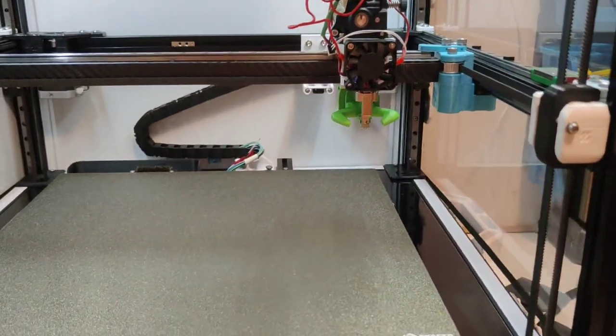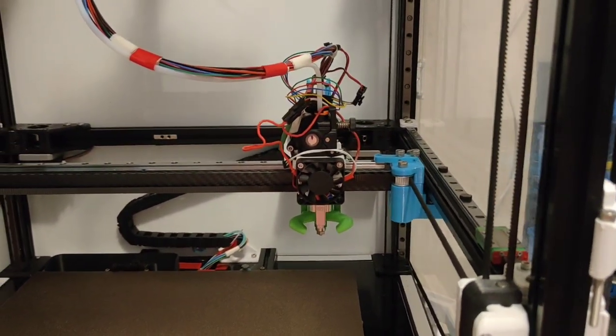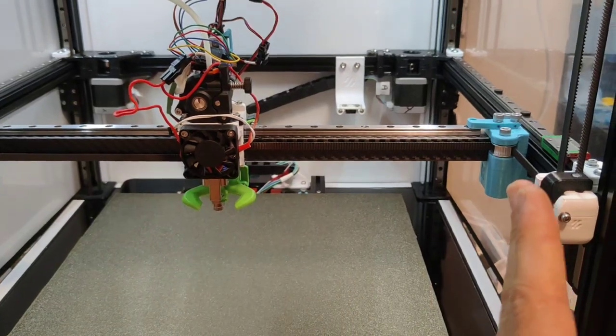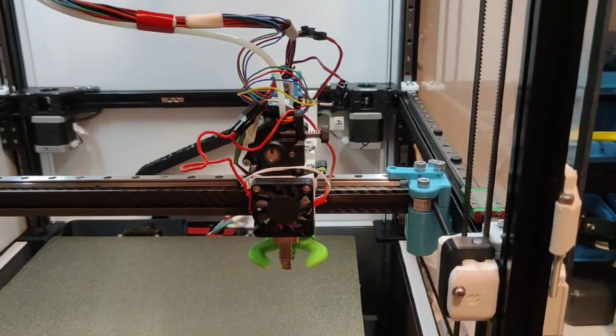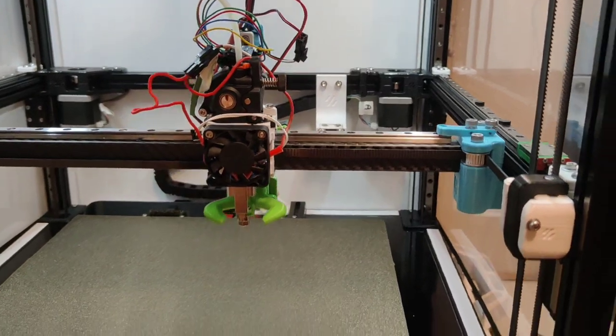That's not good. That did not do what I wanted it to do. So let's do another home on this, and it should go and then come off 114, which is in line with my end stop, and it won't hit the probe. That's working.